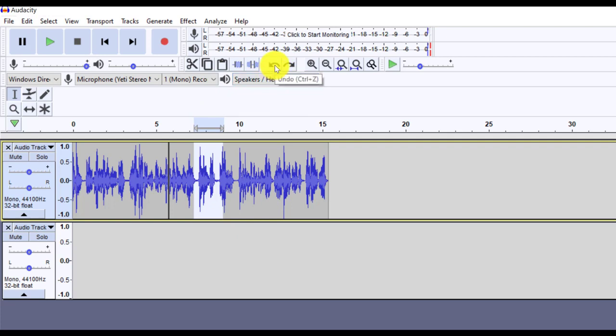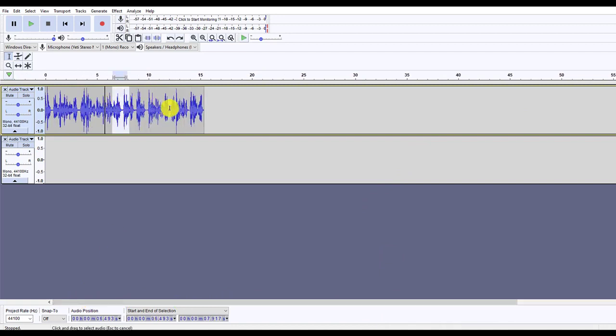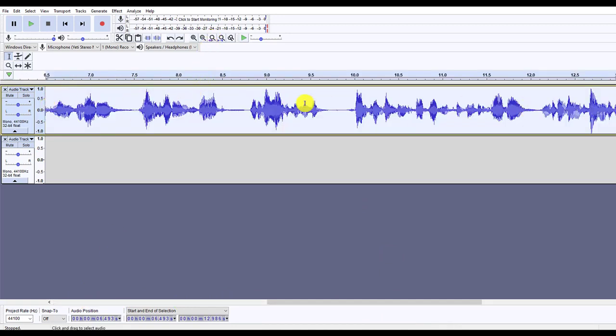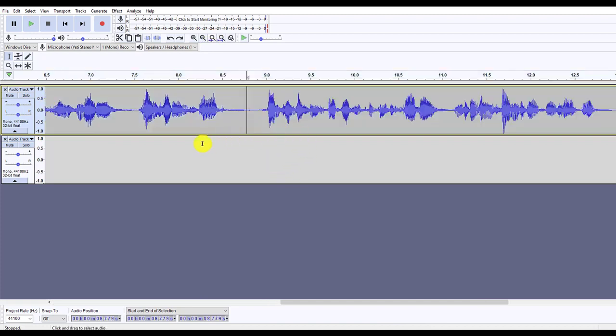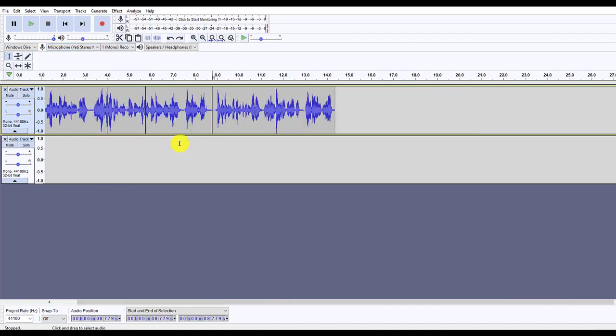Now we also have the undo and redo buttons, as well as a zoom in and zoom out button. So there's lots of ways that you can zoom. And then this over here is your fit selection to width button. So say that we have a really long recording and we're all the way zoomed out, but we want to only focus on this component of the track. We can highlight it and press this button and it takes up the entire width of the interface. So that's how you basically work with Audacity and use all of these basic tools to modify the audio.